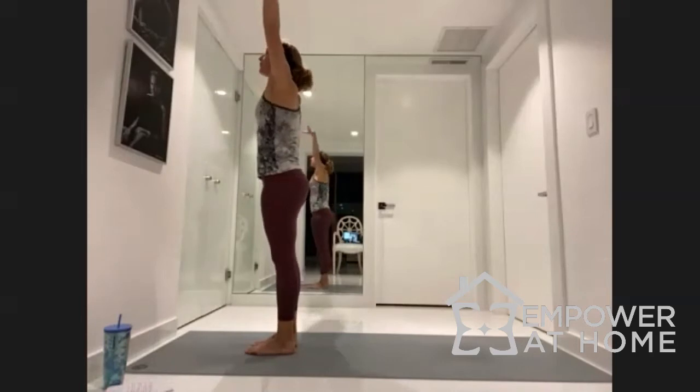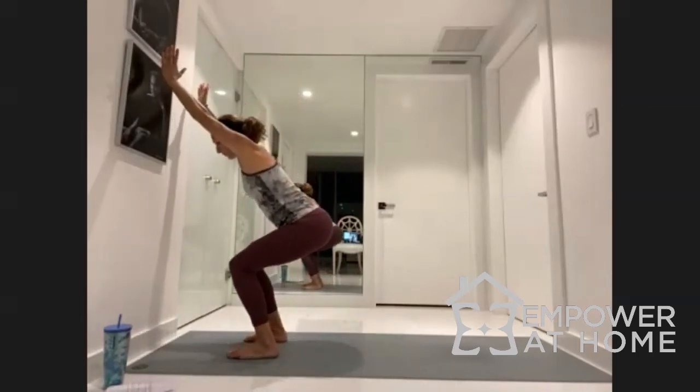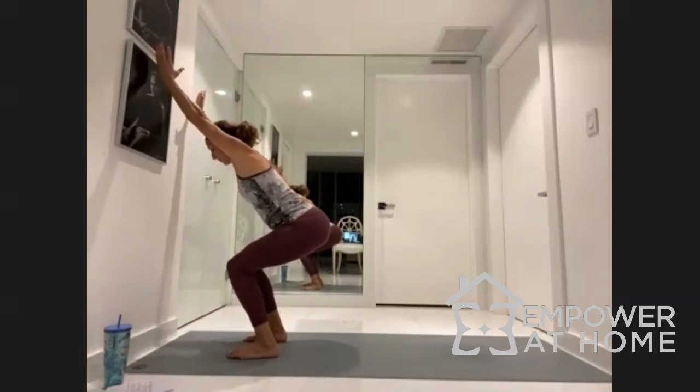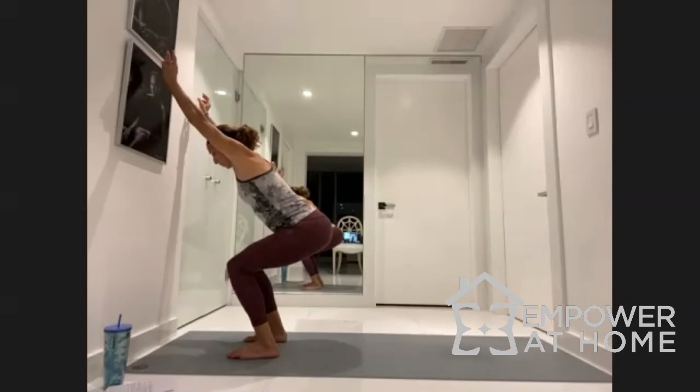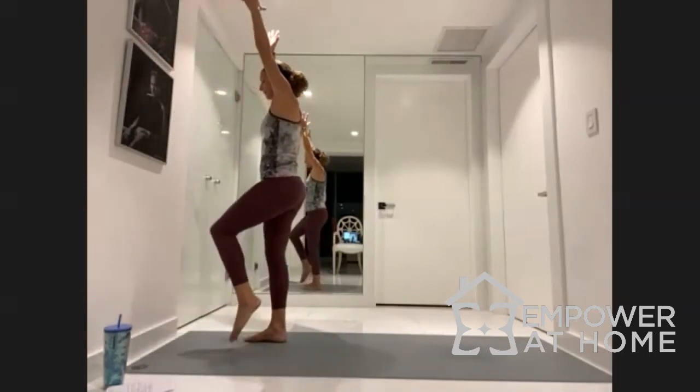Inhale, rise to mountain pose. Bring the feet hips width apart. Sink it down, chair pose. Sink it down a little lower. Root down into your right foot. Lift the left knee up off the mat, one-legged mountain.